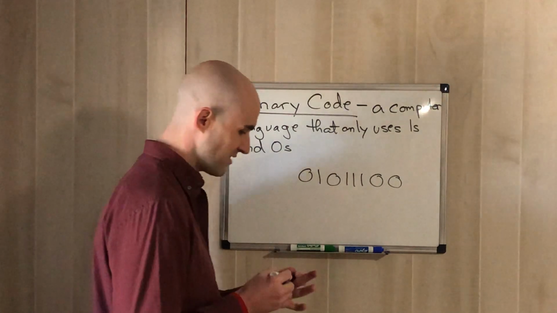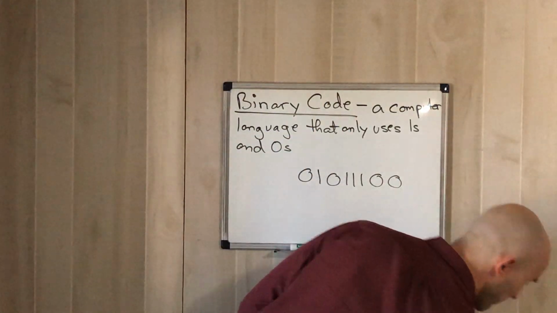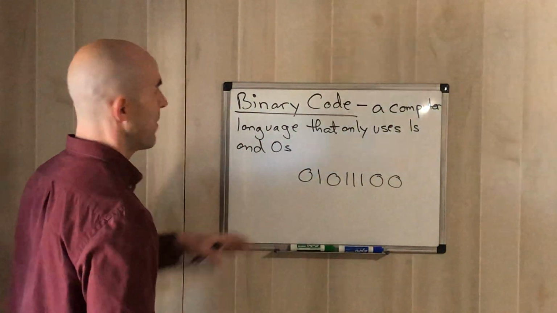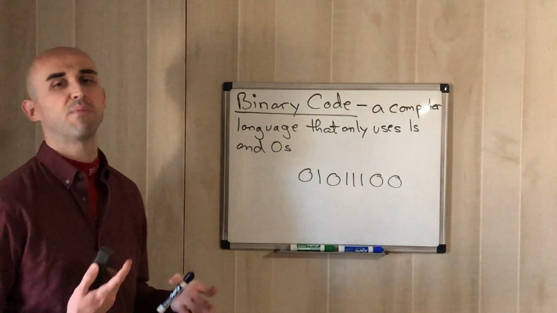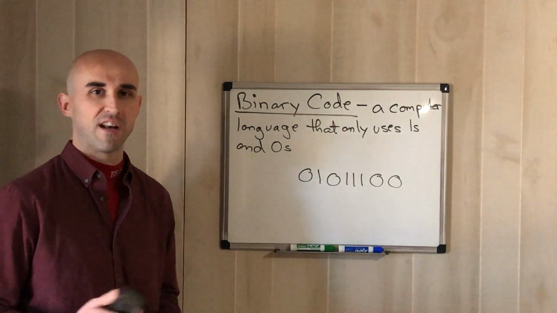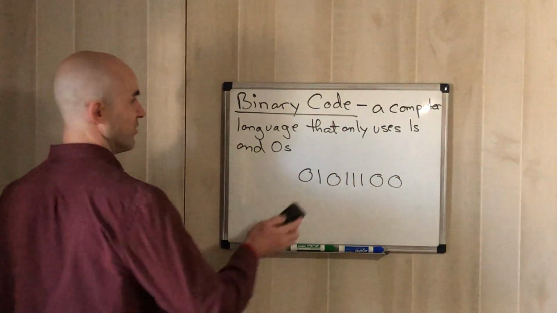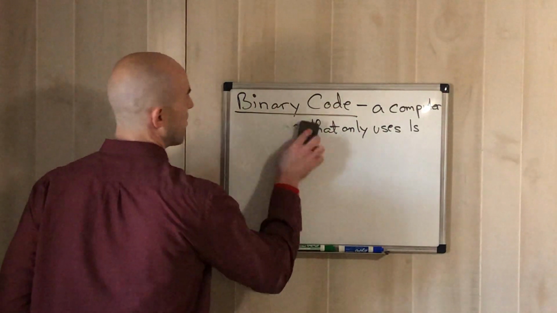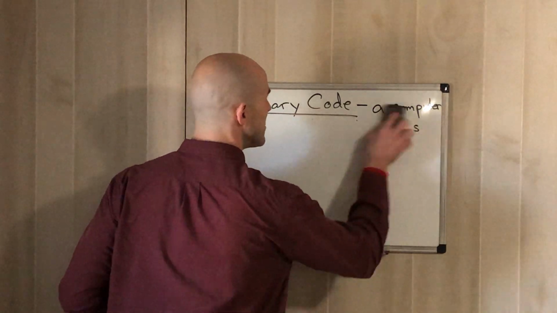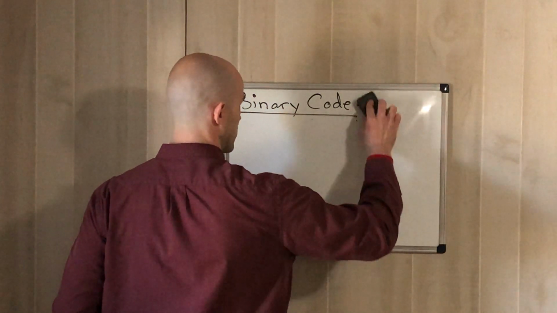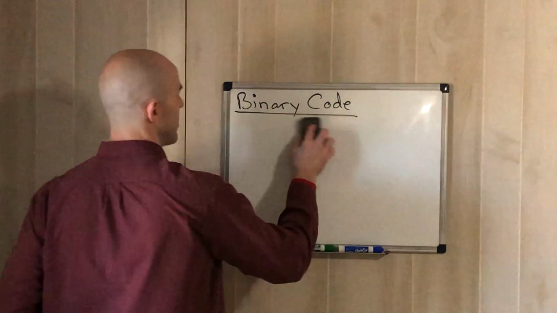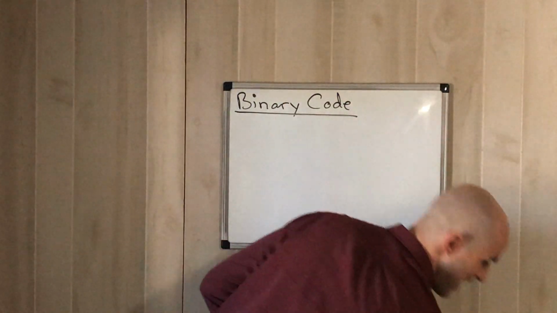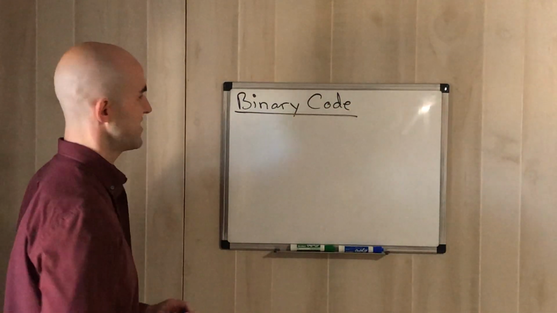So it is one of those things. Always remember, binary code, whenever you see it, just represents a bunch of zeros and ones, and it's a computer language. It's the way that computers send information to and from other computers, right? By using just the number 0 and the number 1. So let's go into how it actually represents it, and we're going to see what numbers these are representing and how to actually analyze them, right?